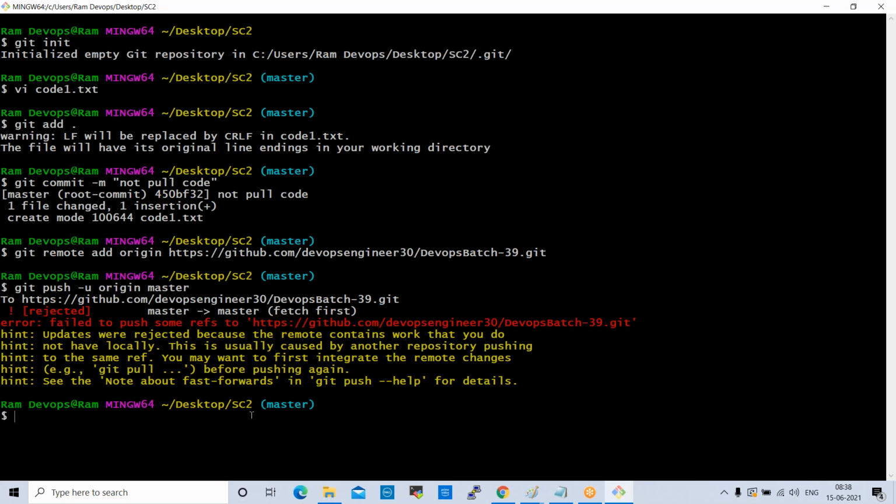It is not allowing. And also this is an interview question. The interviewer will ask you, one developer wants to push the code into GitHub. By that time he's getting fast forward errors. What is the issue? We need to explain that without pulling the latest code, he started development and he's trying to push the code into GitHub. Okay, so this is one scenario.